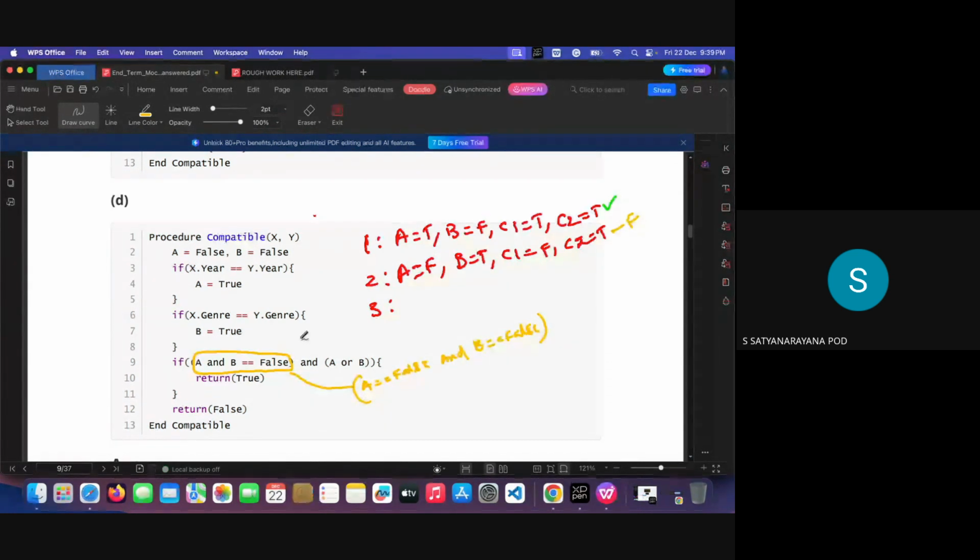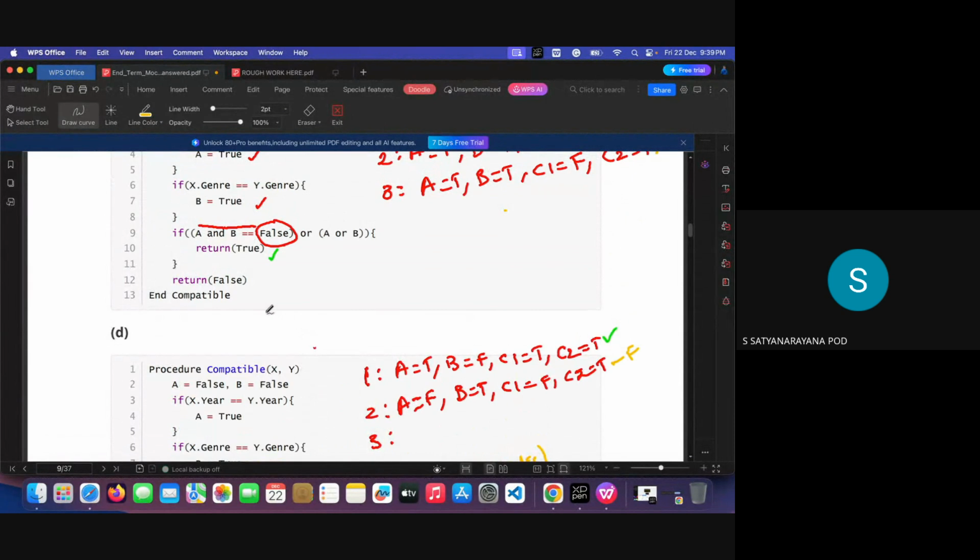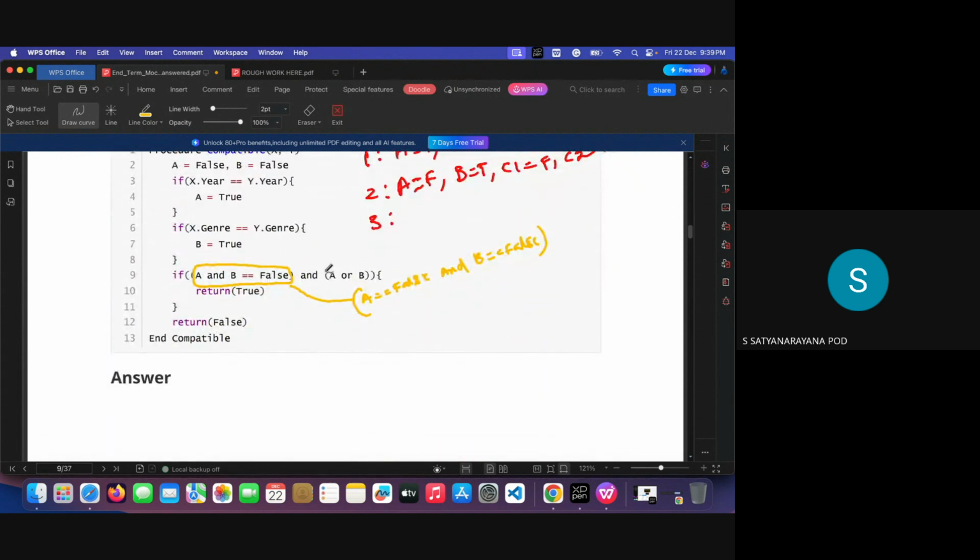Now the issue is that. Here also it's the same thing. A should be false and B should be false, both of them. Then this definitely doesn't work because of the OR, because we already saw that this OR is creating a problem. In this case, AND is there, because of this it works. But please consider this one. Whenever A and B equal to false, even grammatically it's giving the same meaning. I think in that way they have used it.